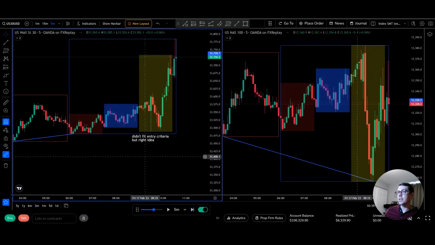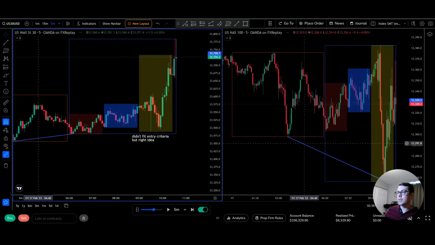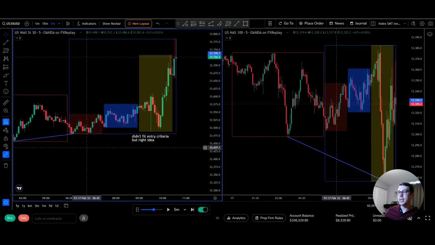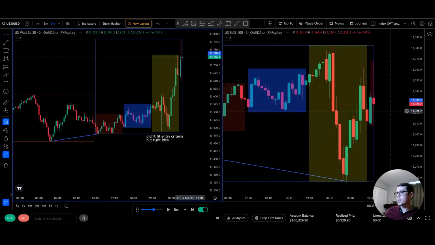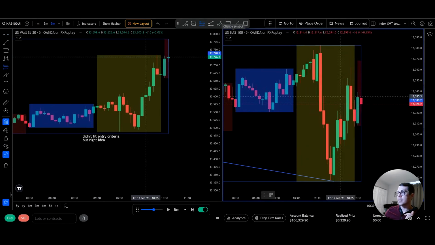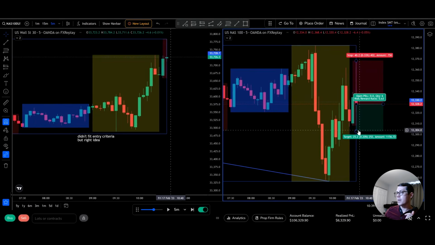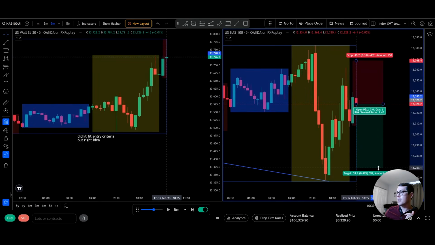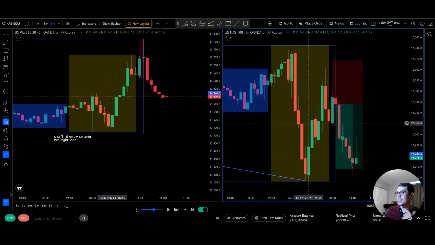Now we have some potential bearish SMT. And I'm going to pass on this mainly because the high time frame SMT is more important than the low time frame. So yes, there is some 90-minute SMT here for a potential short. I'll paper trade it just to show you guys how it would have played out. So stop would have been up there. We would have targeted 1.5R to the downside. I'm not going to take it, just see what happens. Of course it plays out.